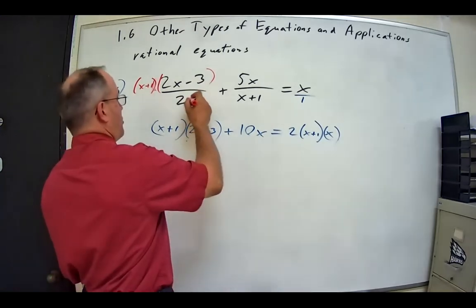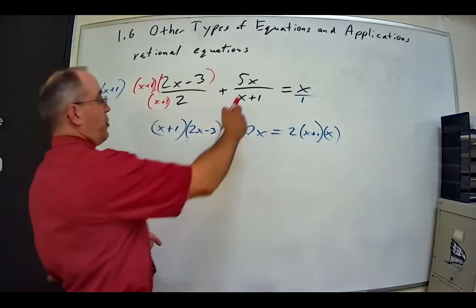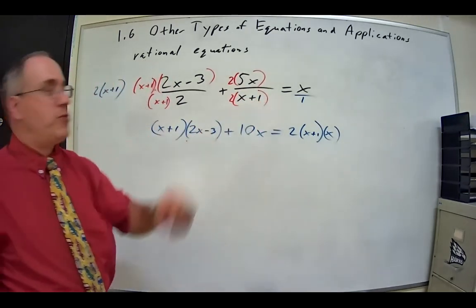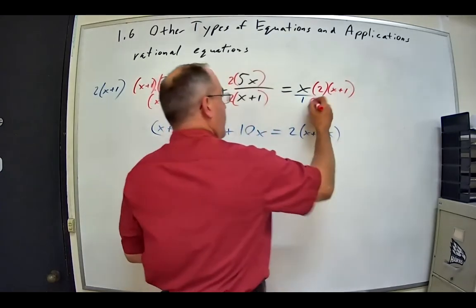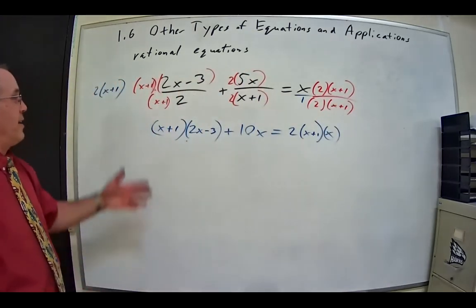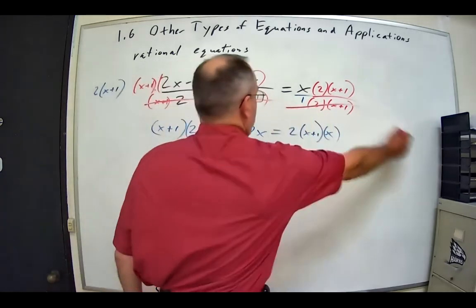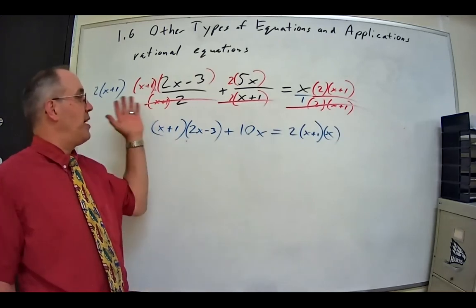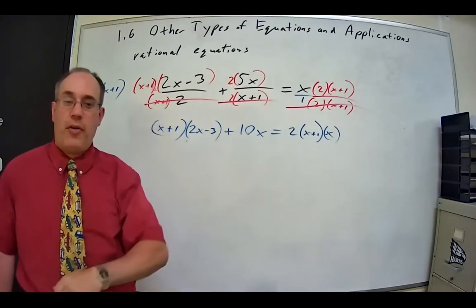Right? And this by x plus 1. So you multiply the top and bottom by x plus 1 there. I multiply this by 2 on the top and 2 on the bottom. And I multiply this one by 2 times x plus 1 and 2 times x plus 1. And by doing that, I have 2 times x plus 1 in the bottom of each of these, and you can just cancel those all out. They just disappear. Because if I were to multiply through by 2 times x plus 1, it would just wipe all that out.